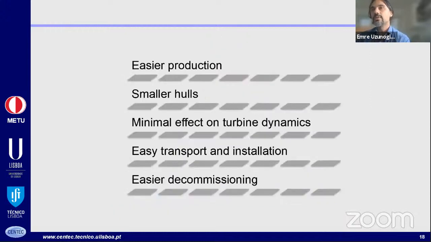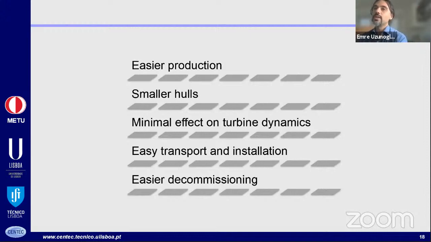Using these principles, we try to design platforms, and these are our goals for wind. We are interested in easier production because they are going to be installed in larger numbers. Again, the same principle leads to smaller hulls because you don't have a very large payload. Unlike oil and gas, where you can have one platform that produces for 20 years, billions of euros, that's not the case. You're going to have to design and install maybe 50, 60, maybe 100 structures. So you're interested in smaller hulls.